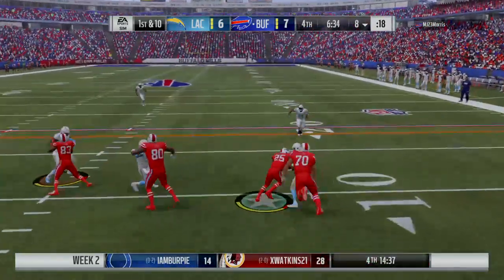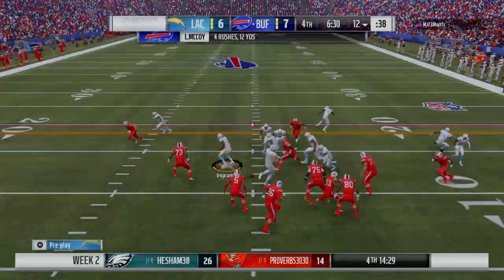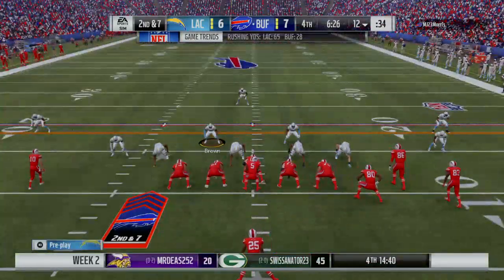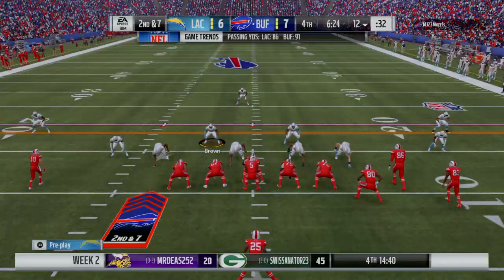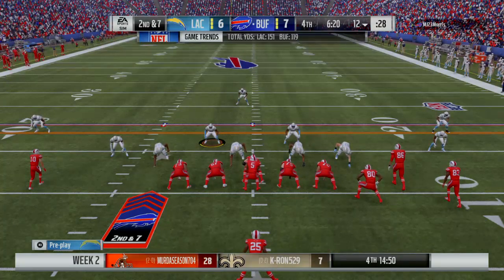They'll try and run some clock now with McCoy. And a short gain here across the 10 to the 12. Casey Hayward makes the tackle. Well, Brandon, pace comes into play now because they've got the advantage. They've got the football, but they've got to be very careful about what speed they're going to play.